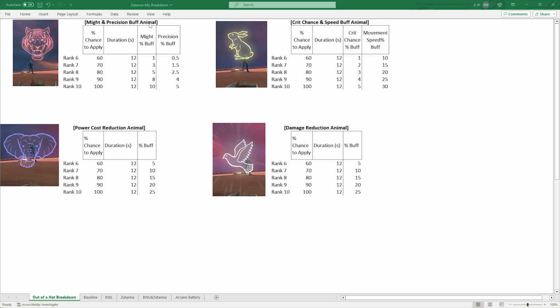So in terms of the might precision buff animal for the tiger, 12-second duration, the might buff percentage goes all the way up to 10, and the precision buff goes all the way up to 5. Paradox reduction goes from 5 in increments of 5% up to 25%. The crit chance, I mean, the movement speed increase, that's not really applicable.